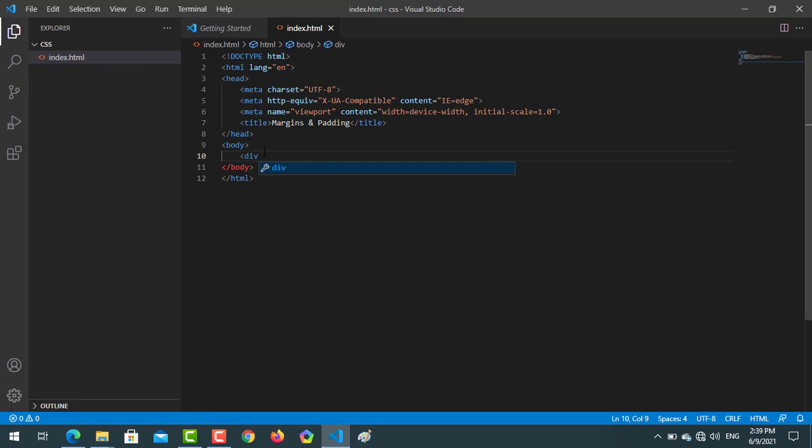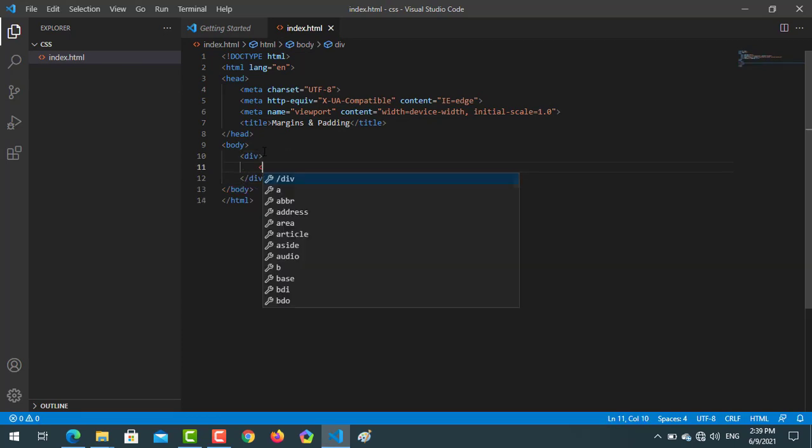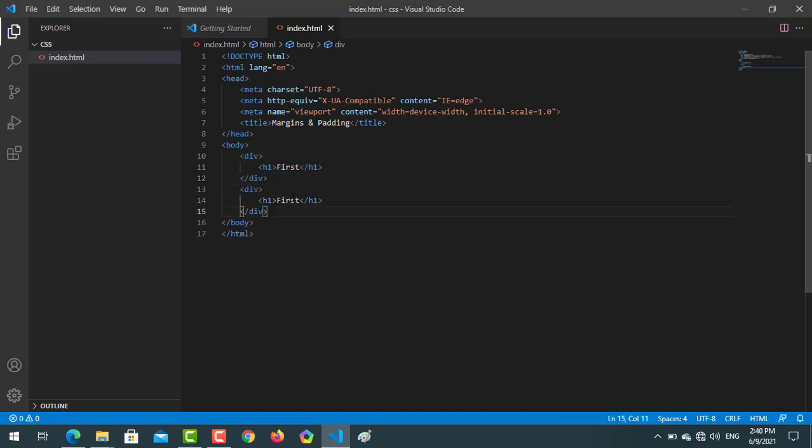I will create two divs. The first div contains a heading, and I am writing first. I will copy this and paste it right after, and I will call it second. After that, third. I will create three divs.